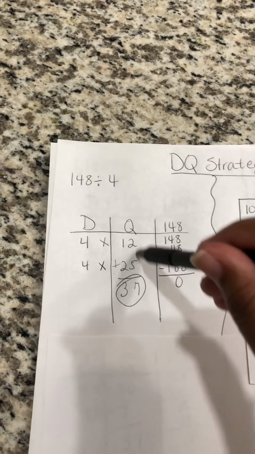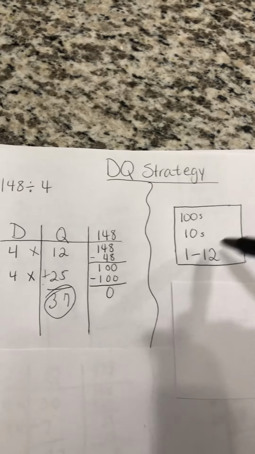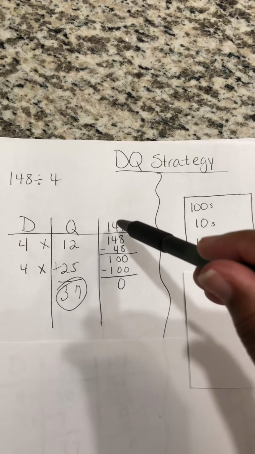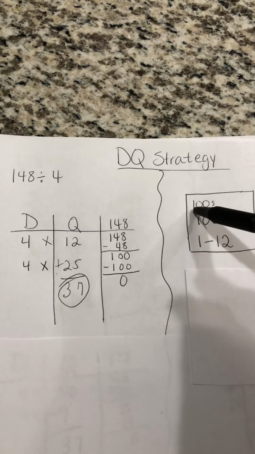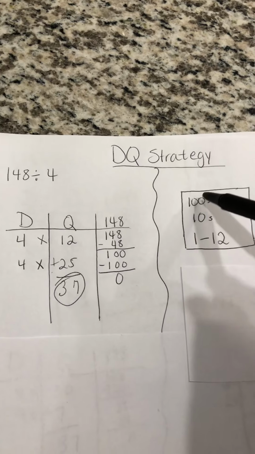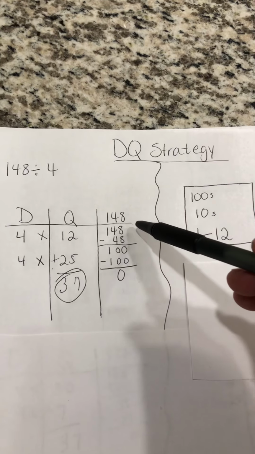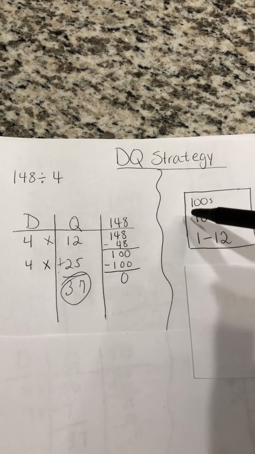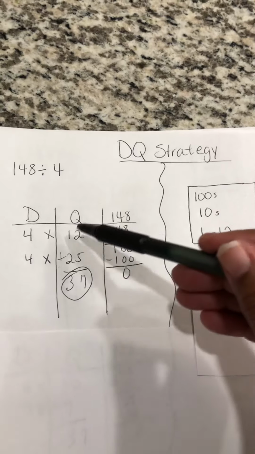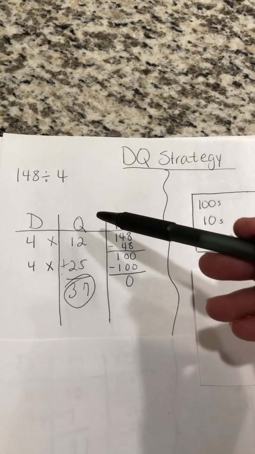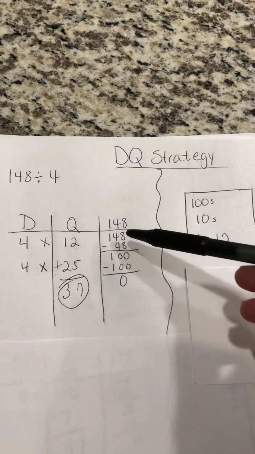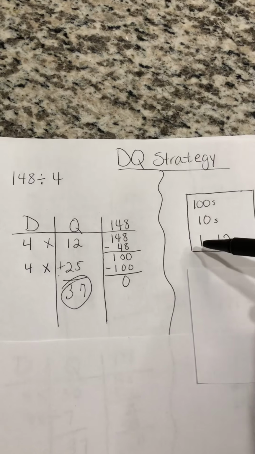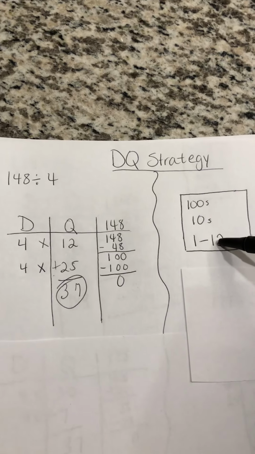Now, if you were wondering where I got these numbers, we normally create a box here. So we think about our multiplication, we think about, based on what my dividend is, I ask myself, can I multiply my divisor by 100 or multiples of 100? In this situation, we could not because obviously 4 times 100 is 400 and that number is too large. So we can think about our multiples of 10. Yes, I could have said 4 times 10, but because I knew some of my basic facts, I knew that 4 times 12 is 48, I used that. But if you chose to do 10, there was nothing wrong with that.